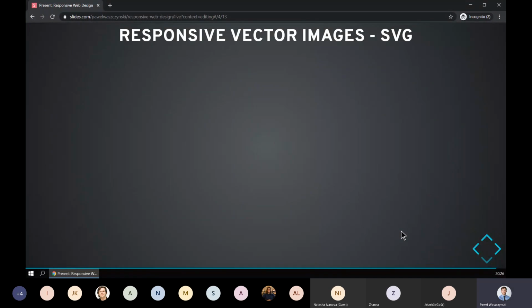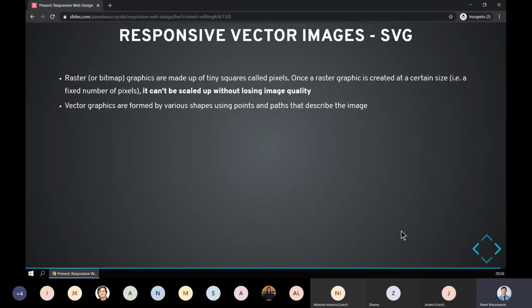And probably last but not least, SVGs. So far, I was talking about raster graphic images, like JPEGs, WebPs, and so on. They have a fixed width in pixels, and basically when you scale them, the quality suffers.